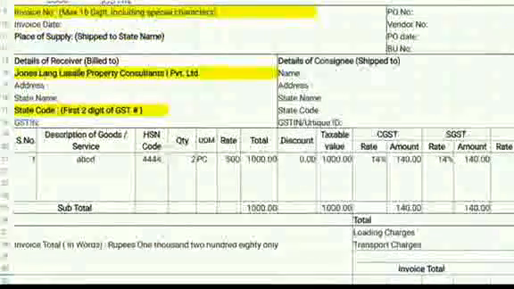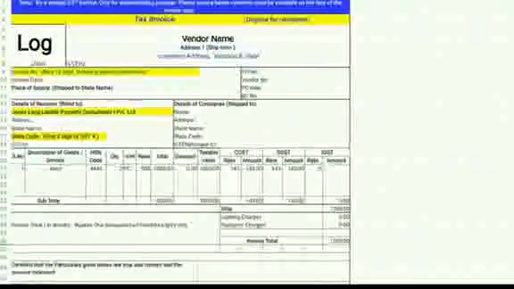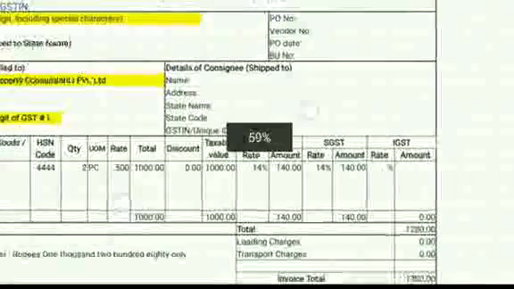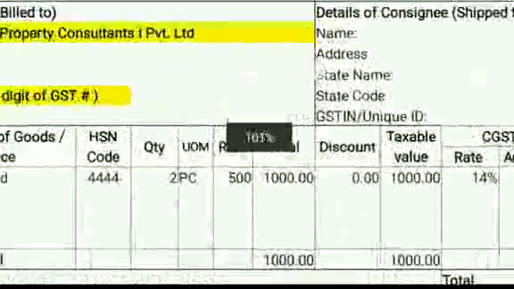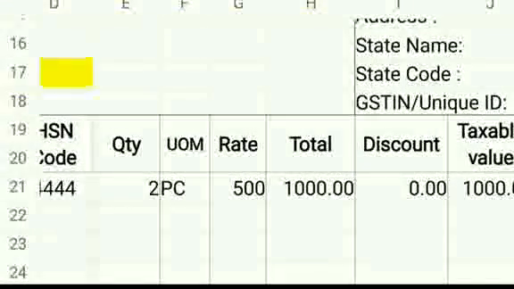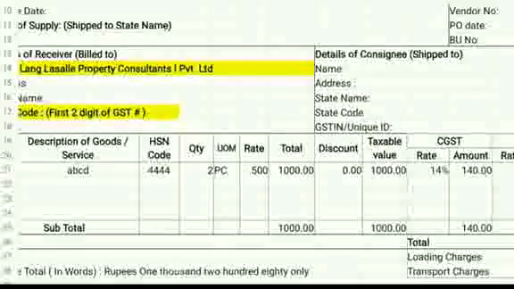This is nothing but a standard format or a simple format for your understanding purpose. Please ensure the below content must be available on the face of your invoices, which contain your entity name, your ship to address, bill to address, state code, GST number, etc. If you are supplying any material, the quantity you are supplying and the unit of measurement must be mentioned, because in our CAPS system we have a UOM code, which can be pieces, can be packets, can be any other measured unit. Your quantity and rate must be mentioned on your invoice clearly.